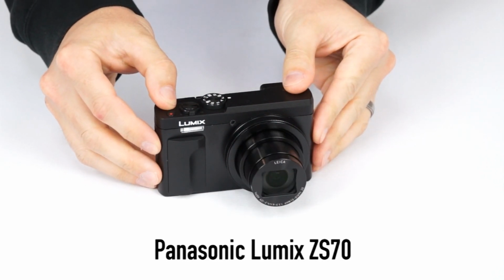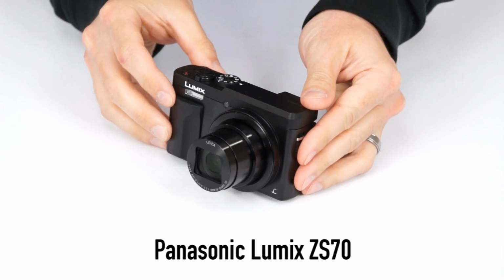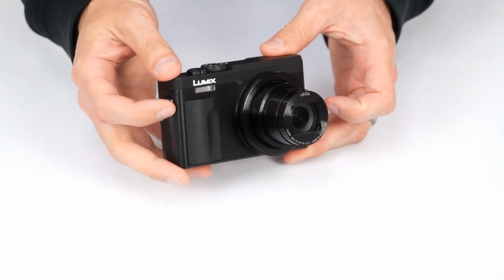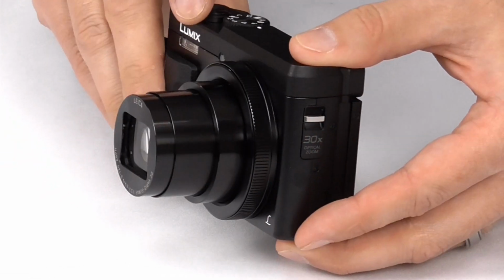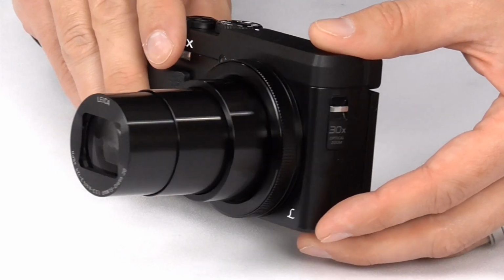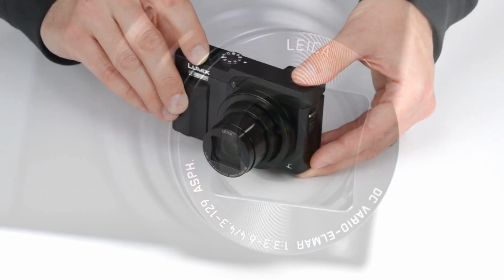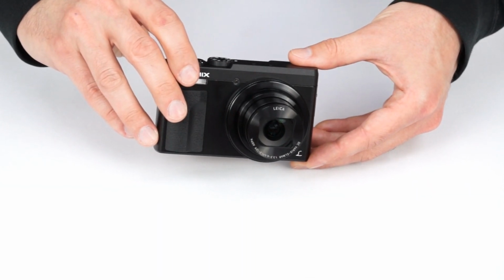Today we look at the Panasonic Lumix ZS70, a compact, feature-packed camera that is perfect for travel or for capturing everyday memories. The ZS70, or TZ90 as it is known outside of North America, starts with a rather substantial body for a compact point-and-shoot camera, but this is due in large part to the 30x optical zoom Leica lens. This is equivalent to 720mm, helping to capture very distant subjects when necessary. Of course, the ZS70 features 5-axis hybrid image stabilization, which helps keep telephoto images in particular looking sharp.